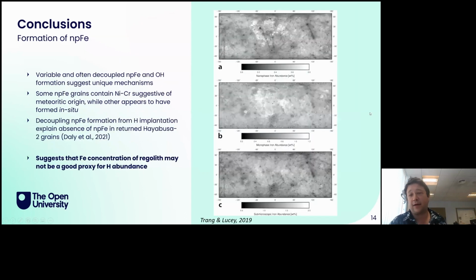And finally, thinking about nanophase iron. Going back to in situ resource utilization, nanophase iron has often been suggested as a potential proxy for OH formation. So if there's lots of nanophase iron, that suggests there could be quite a substantial reservoir of OH formation, again tying into this maturity idea. But what we're seeing is that can often be decoupled. So a lot of nanophase iron doesn't necessarily facilitate a lot of OH. And the fact that we're seeing nickel and chromium compositions, kamacite compositions, starts to make us think about different mechanisms for the formation of those grains. I know it correlates with that impact map that we saw for micrometeorites earlier.